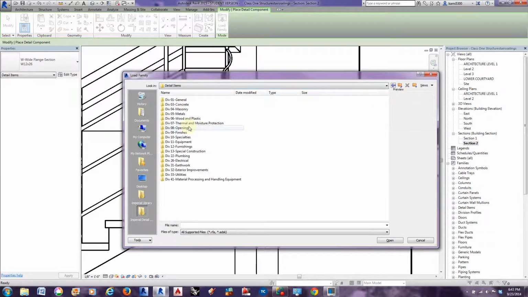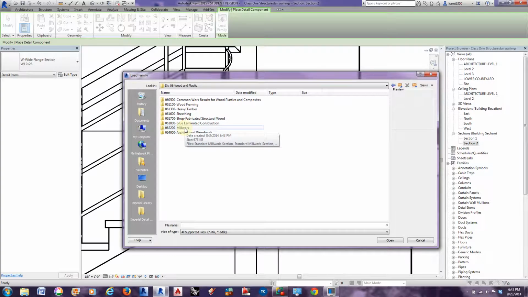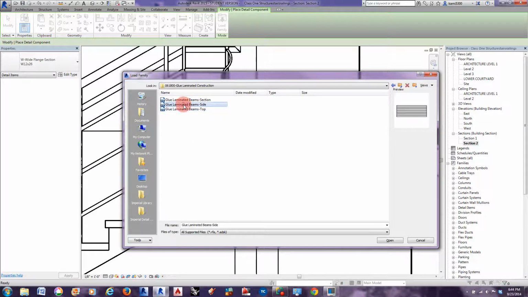Or no, wait. I always do this. I'm always like, oh, let's just do this one more thing, and then it takes me forever to do it. Common work, framing, sheathing, roof fabrication, glue laminated construction. Yeah, it's going to take me forever to find it.